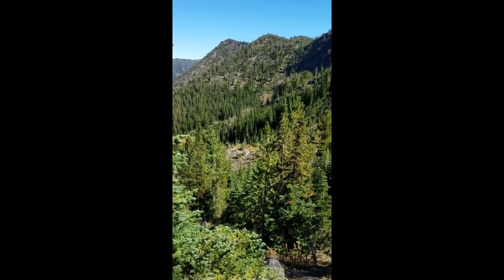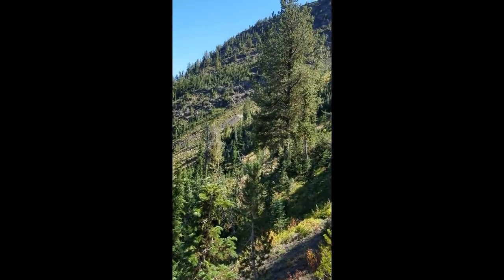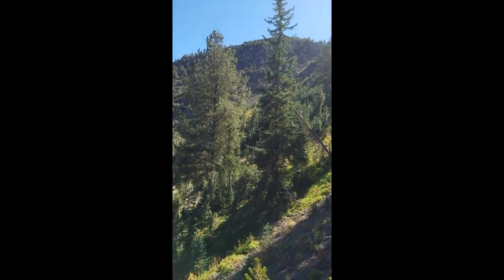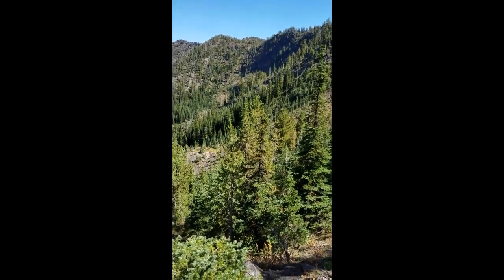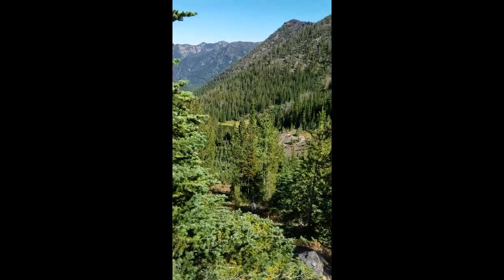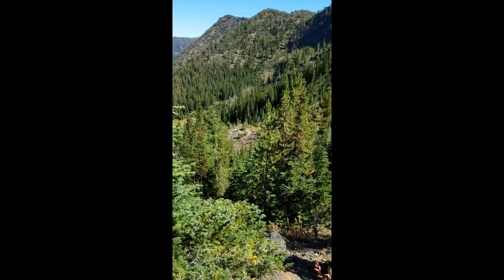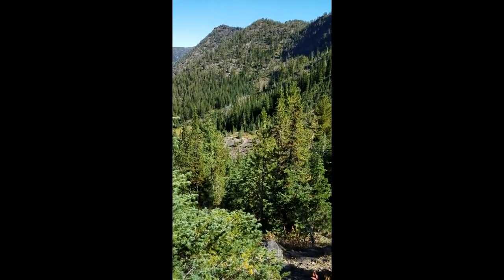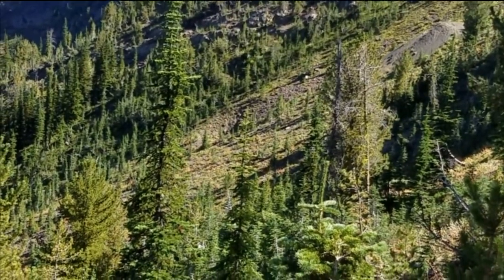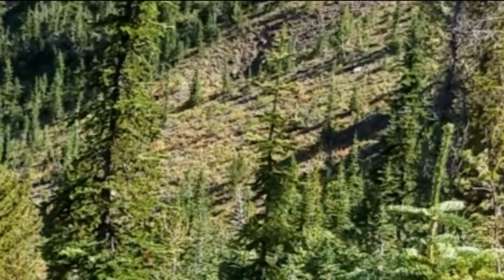Well, I've got to where I can see it now. Looks like that's the lower adit. There's the middle one. I don't think we can see the upper one from here. Got about a quarter to a half mile to go, maybe. A quarter mile. There's the lake down there. I'm going to try and at least get to that lower adit, take a quick peek. It is 5 till 3. Looks like right there might be an adit also, or a stope that's collapsed.